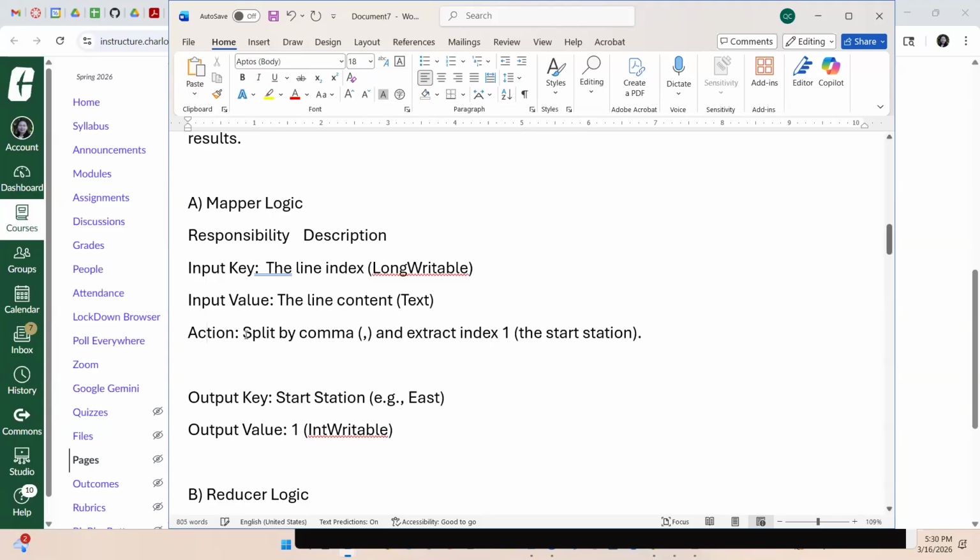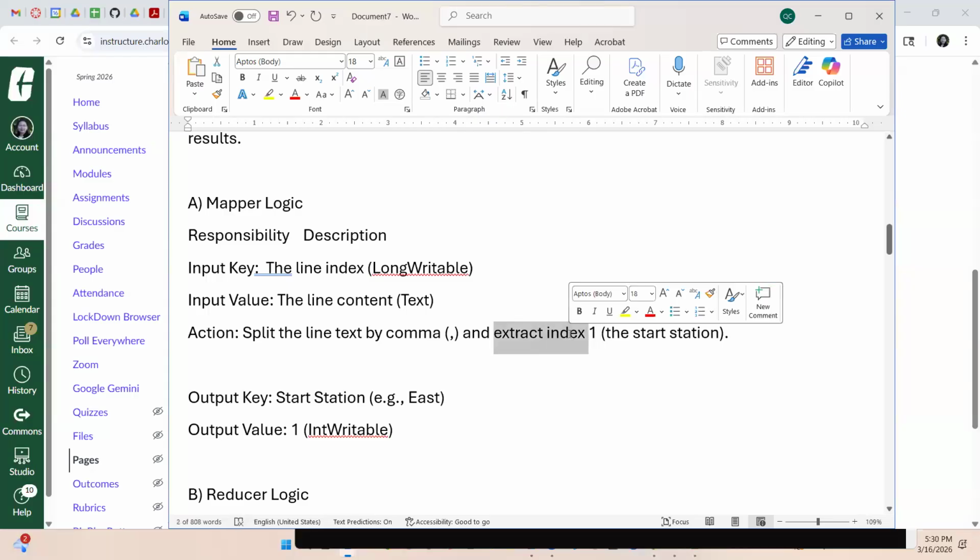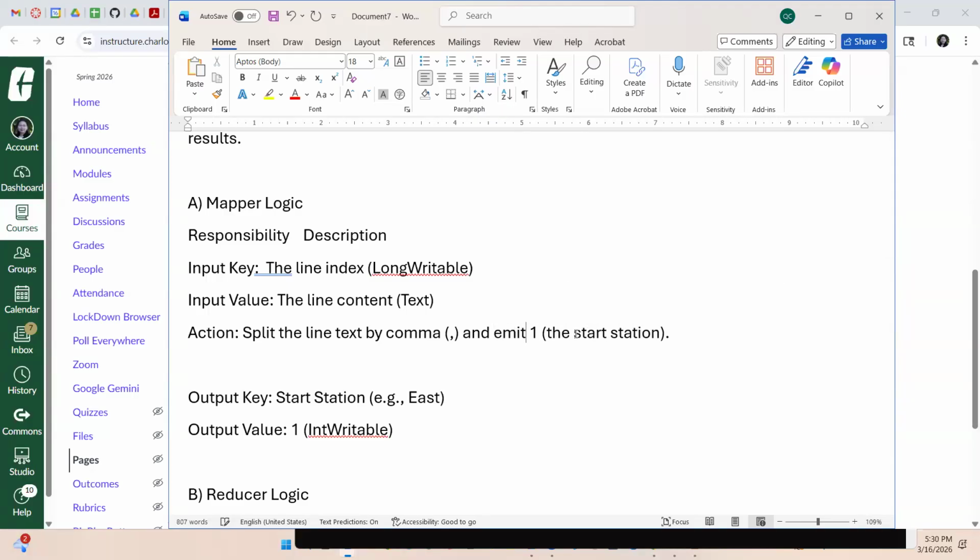And the action for this one is to split the line, tokenizing the line content or line text, either one is fine, by comma, and extract index one, or you can just omit it, corresponding to one count, right?